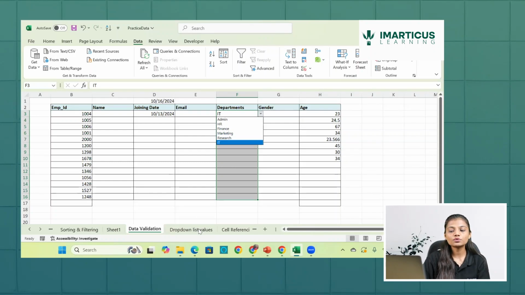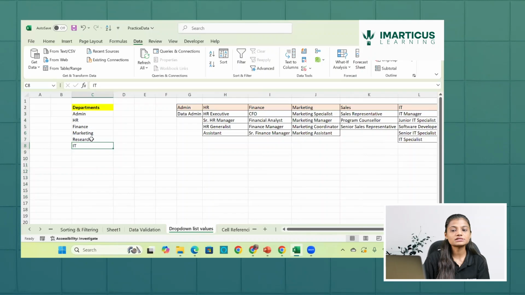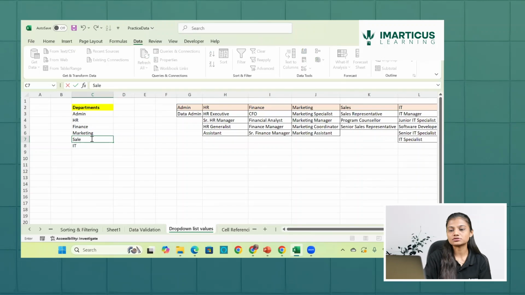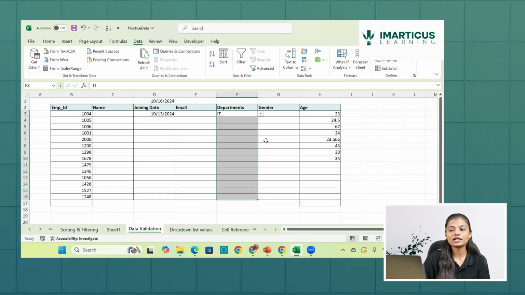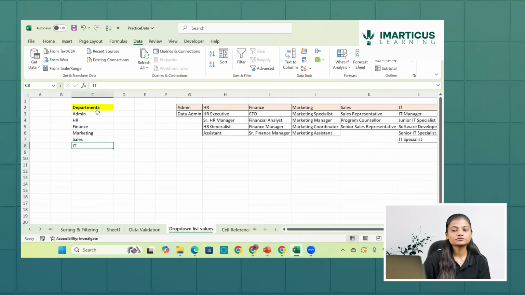So what I can do is lock those cells, I can hide this sheet, or I can restrict so that no one can see this sheet. I can protect this sheet as such, but I'll try to lock those cells. If you can see now in data validation, these are the fixed departments. I don't want anyone to come and change the values over here, so that it won't be reflected in the data validation drop down.